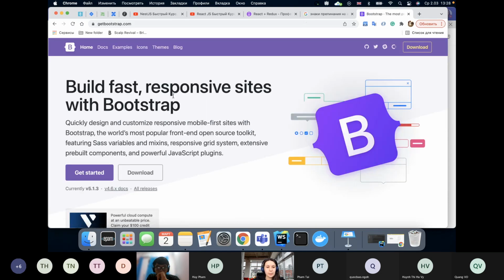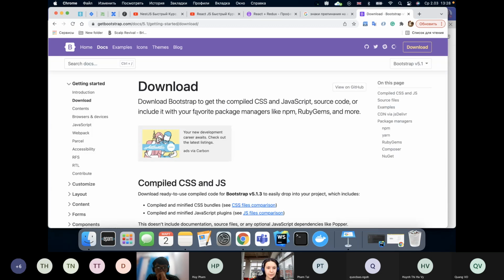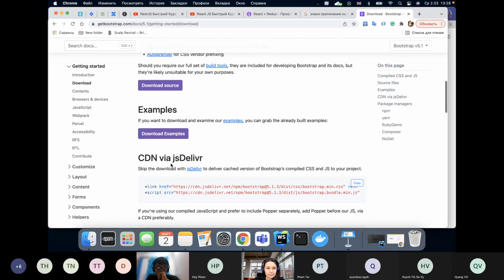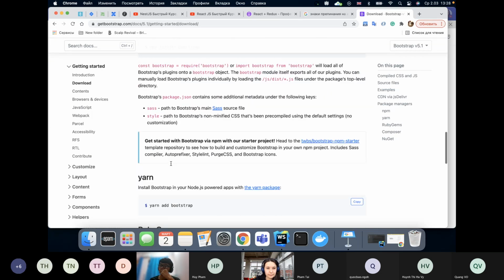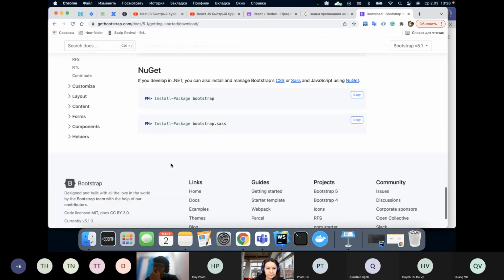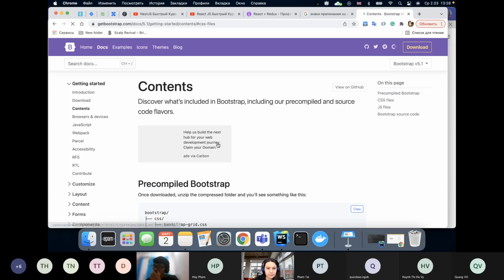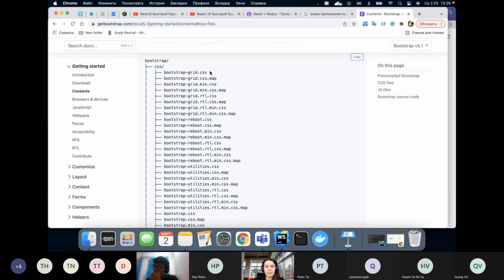So for example, here, when we try to download, usually we have structures in our libraries which have the regular CSS or map.